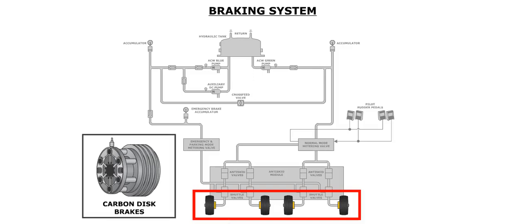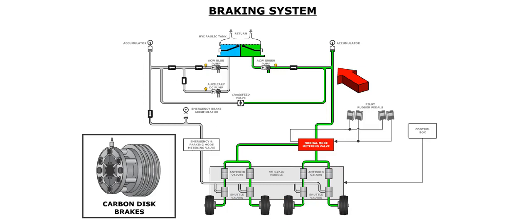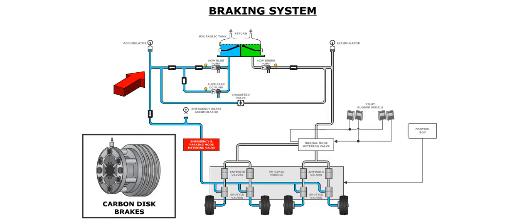Each main gear is equipped with two sets of multi-disc carbon brakes. The braking system incorporates an anti-skid system, as well as an emergency and parking brake system. The normal brake system is supplied by the green hydraulic system. However, the emergency and parking brake system is powered by the blue hydraulic system.